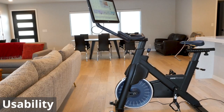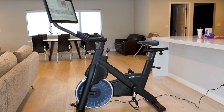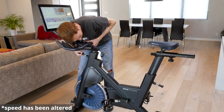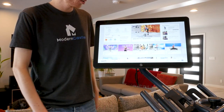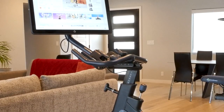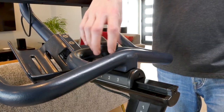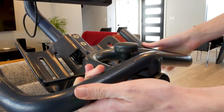Overall, I really enjoy the look of the Mix 2 bike. It has a modern aesthetic that comes in black or white and looks great in most any room. The bike has adjustable handles and the seat can be adjusted to your specific needs. Additionally, the display can shift forward or backward and pivot to be more easily seen during floor exercises. While the overall design feels sturdy, the handlebar and tablet display were a little looser than I would have expected. I wasn't able to find a way to tighten it, however the looseness doesn't significantly impact ride quality.